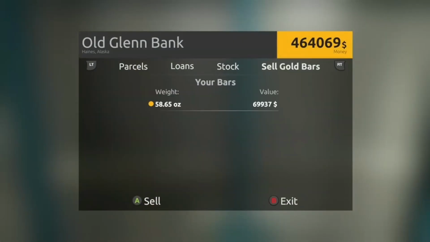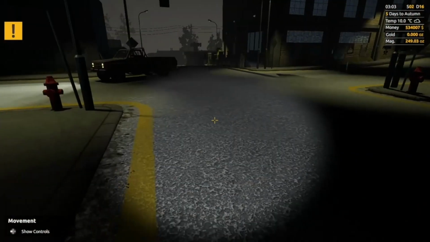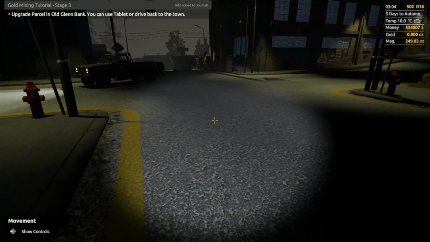Right. Sell gold bar. 70 grand we're getting. Just under 70k. I'll take that. And here we go, guys. As soon as we exit here. Boom. Stage 2. Done. And there you're probably getting an achievement, but I've done it before, so.